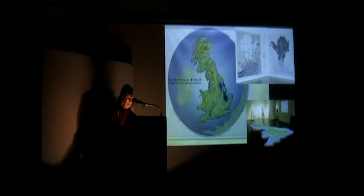Two, sustained engagement, working over 30 years with biologists, ecologists, and urban planners to devise projects and initiate collaborative dialogues, such as their 2008 Greenhouse Britain. Here they propose alternatives about how people might withdraw as the waters rise, what new forms of settlement might look like, and what properties a new cultural landscape might have in response to the global warming phenomenon. It also demonstrates how a city at risk might be defended.